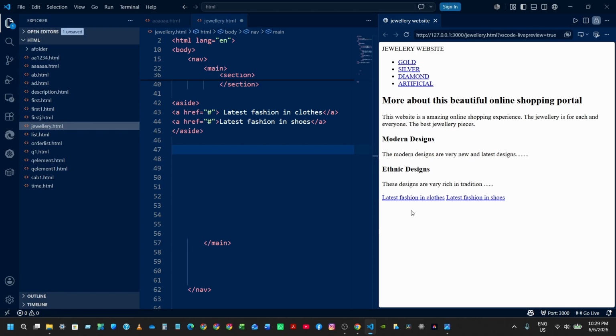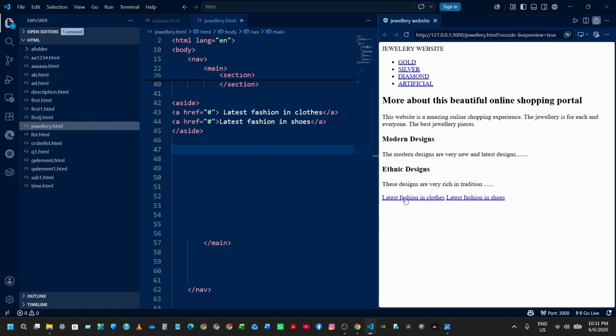Now, on the right hand side, last line. So, these are the links which will be pointing to a certain place, a certain website, or on the same page, or some different page of the website.